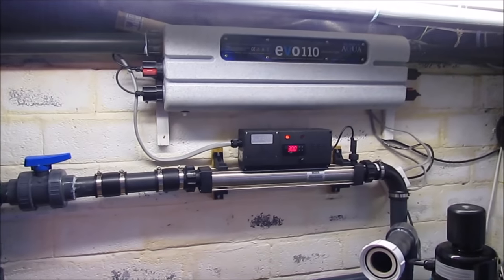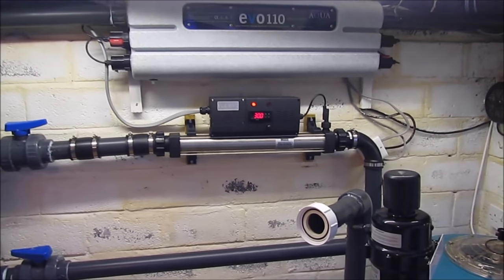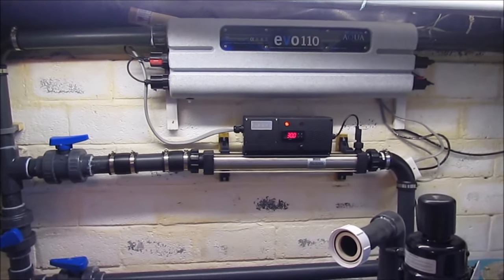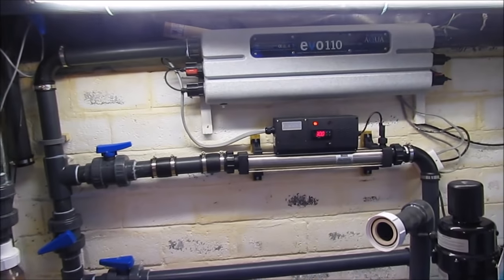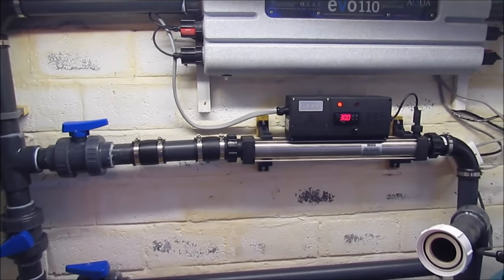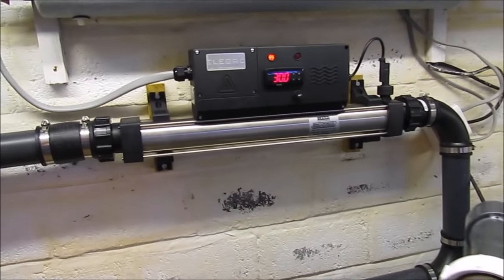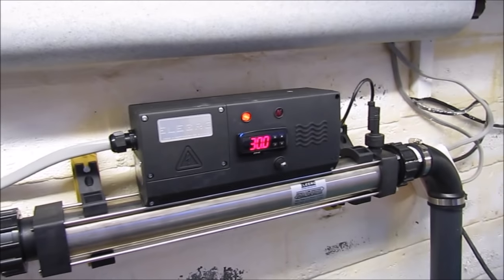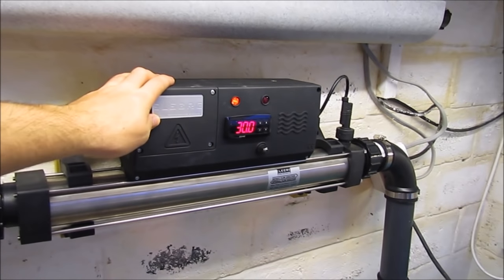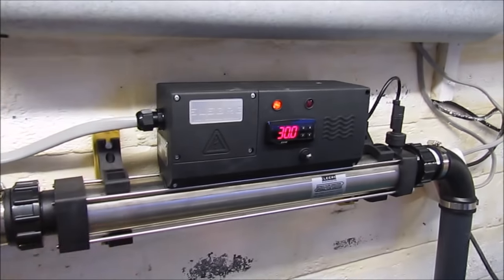The £100 for the heat treatment sounds like a lot, but it isn't — this is a 9,000 gallon pond. The green stuff cost me about £150. Fluke Solve is about £100 — two packets at almost £50 a packet. So as a chemical treatment it usually costs me more than £100 to treat. Potassium permanganate doesn't cost much — that's cheap. But £100 with electricity was absolutely worth it, because this has treated more than any chemical would have done. Chemicals can't get into places where Costia can hide, whereas heat covers the whole pond and Costia can't stand more than 28 degrees — 30 degrees kills them straight away.